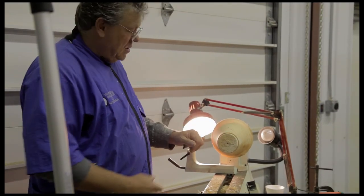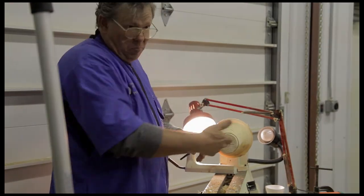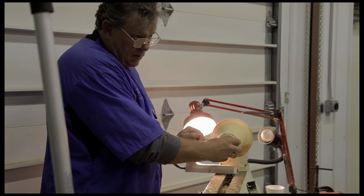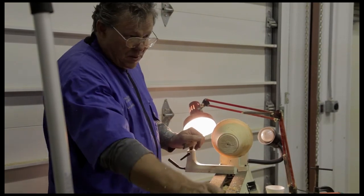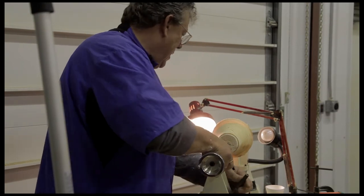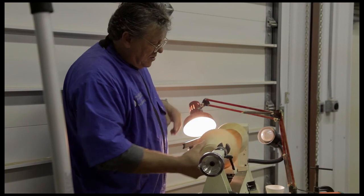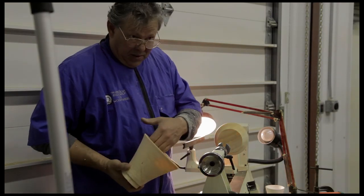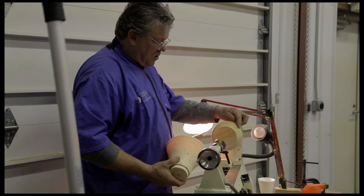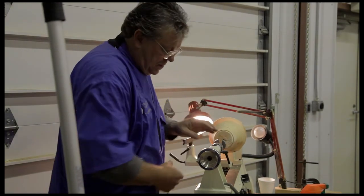Sort of sticks. What's going to happen if I push real hard here? I'll probably split it out, right? So any pressure that I apply to keep it there, I want to be minimal pressure with the tailstock. I don't really want to crank it down hard, but I like the fact that it's somewhat sticky on its own. It means that this taper right here and this taper right here are kind of close, or it wouldn't be sticky like that, or it's sticking on a high spot up here. Either way, I don't really care.